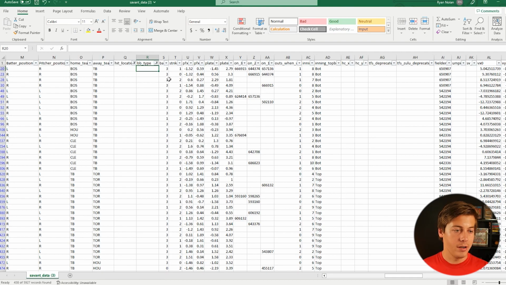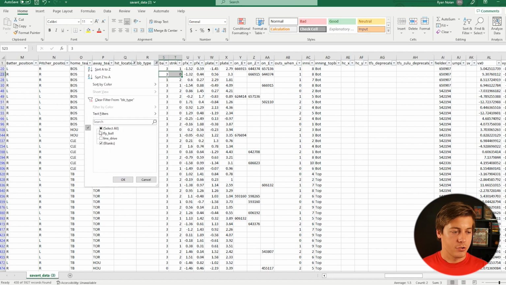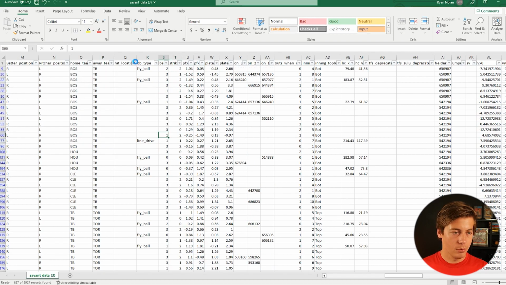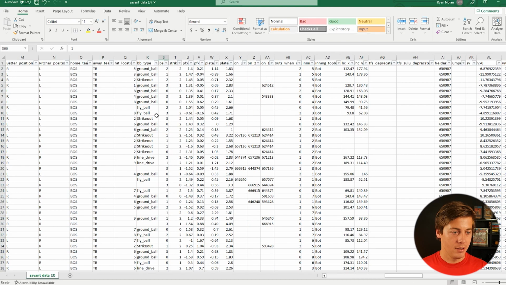And you can see 3-1. Well, except for these ones over here where we have a 1. So 1 is going to be hit by pitch or a 2. But everything else at 3 is going to be a walk 90% of the time. So maybe we don't update that. It's tough, right? And maybe we'll have to just do that in SQL because even with a 3-1 count or a 3-2 count, a batter technically could be hit by pitch. And we're going to be messing up that data now. So I'm not going to mess with it. We'll just keep it like this and I'll select all again and we'll keep going through.